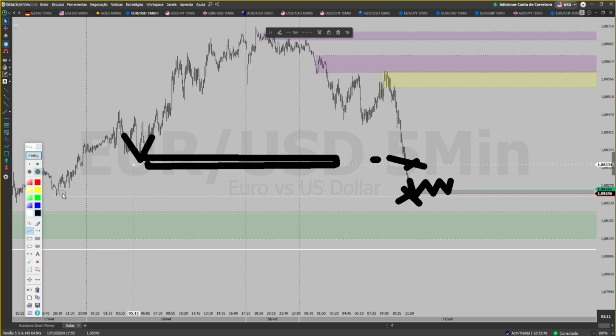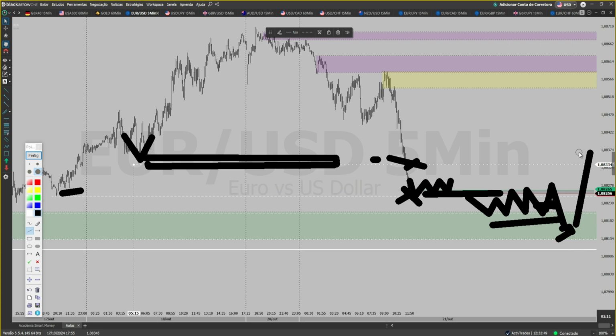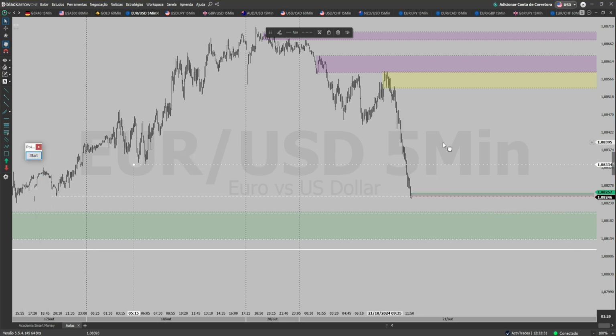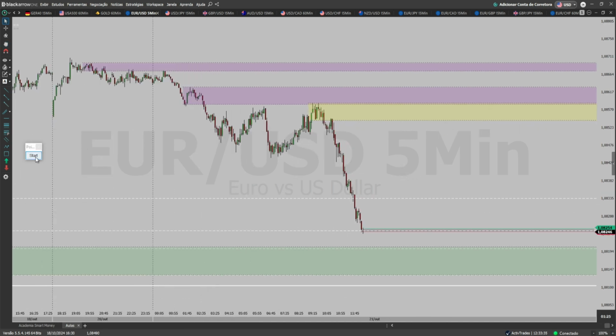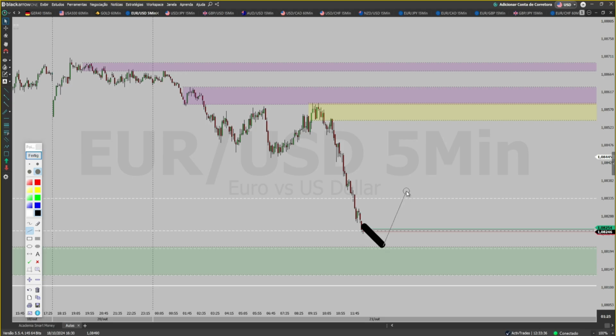So here I want them to create an induction, whether it will be here or here, because they are inducing buyers the moment they come. Then we can buy from here. This is the best order block buyer. And now the seller, which is the best order block seller. If the price goes up and validates, it will go up. How it will go up, I don't know. I know that this order block is not for sale, and maybe this one isn't either.